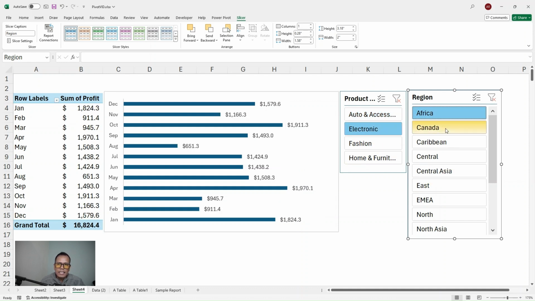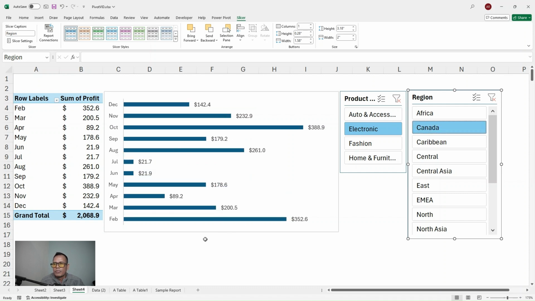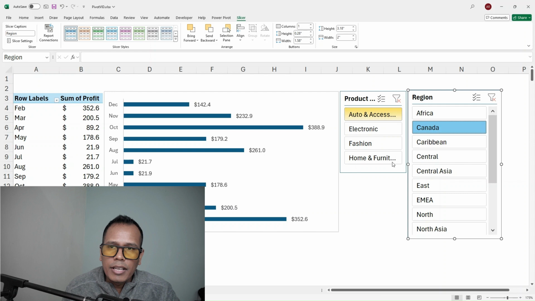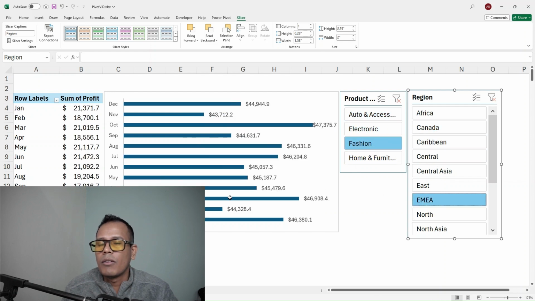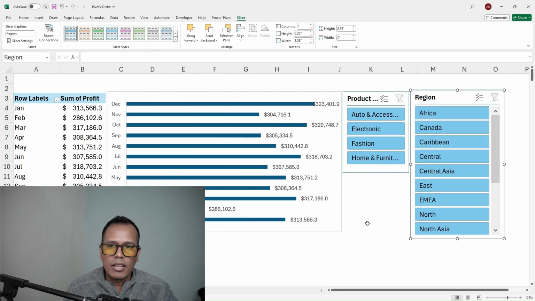Electronics category in Canada, how was its performance and what profits were we getting throughout the year. You can see we earned very little in July and June, and the most profit we got in the month of October. So in different categories and different regions, what was the performance? That is what you can get through this report.